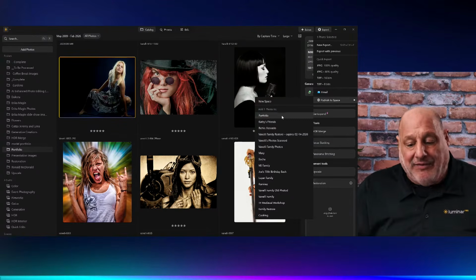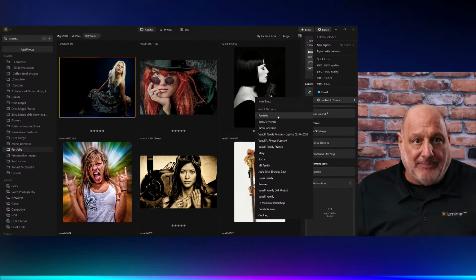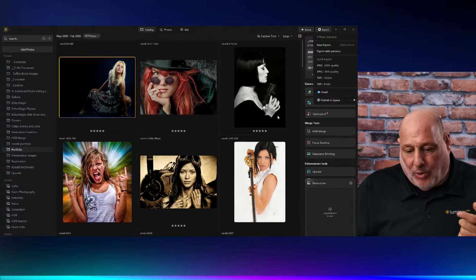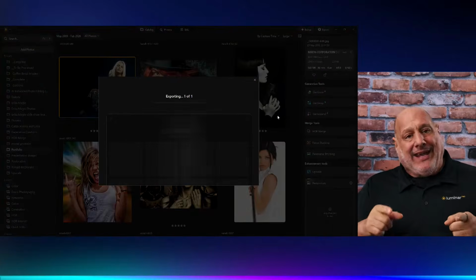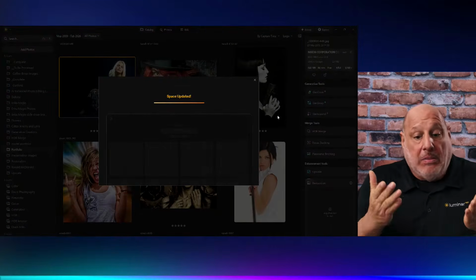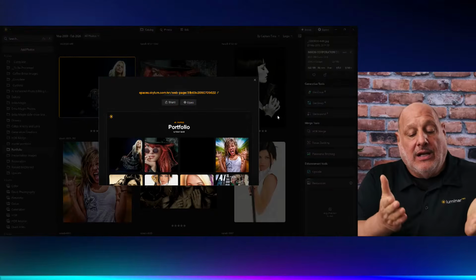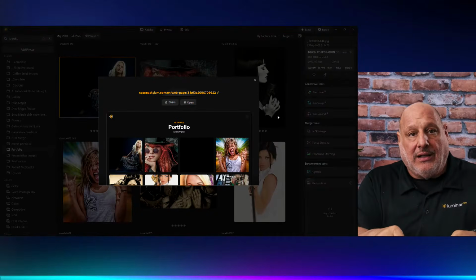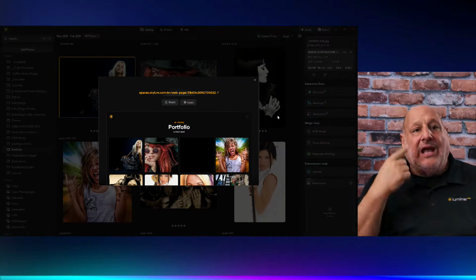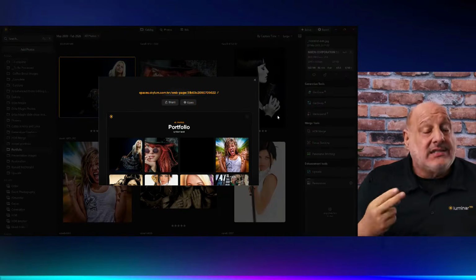Well, I already have my portfolio one that I created. So I can reuse a space, and I'll use portfolio, and from here, I can actually start adding to that. And just continue to keep adding images to that portfolio, and then it's instantly available online, and it's instantly available on my phone.